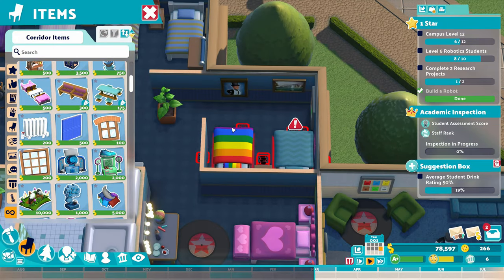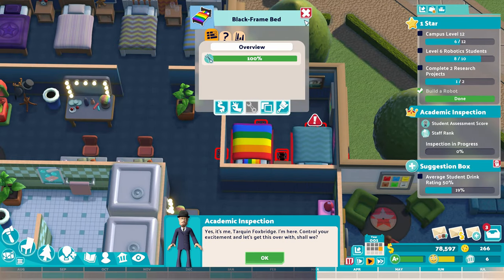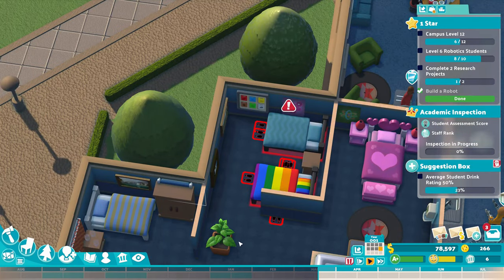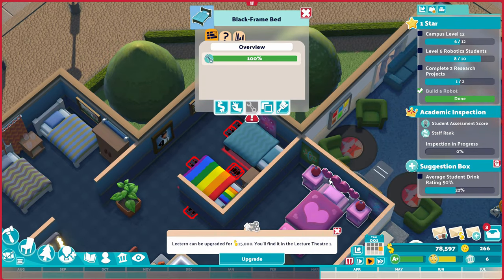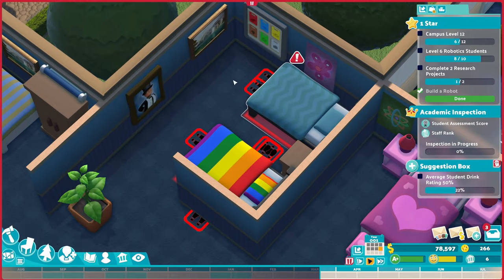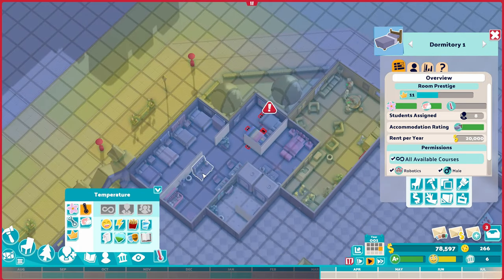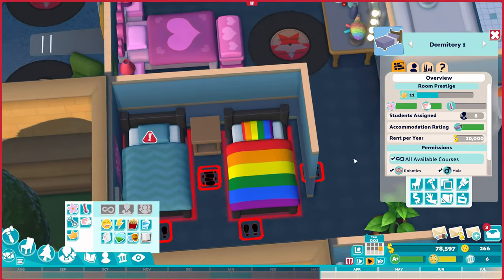Wait. Where did... What just happened? Hold on. I'm very confused. I'm just going to pause the game for a second. I'm very confused why it's coming up now to say everything here is broken. What just happened? Because I can't see the radiator. We apparently just placed a radiator. Or not. Okay. What? Wait.